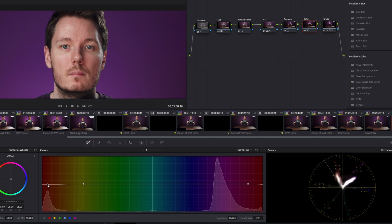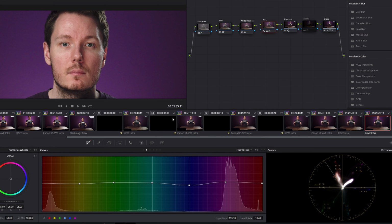So if I just drag this down just a few points, so that was a -5. -50 would look something like this, so that's an extreme change. Usually only like 5 points is all you really need. So that's a -5, and if we compare it to Sony again, we're getting a little bit closer. In fact, if anything, I would say now we've overcorrected on the Canon. So let's try something more like a -3 and just quickly jump back and forth. So that's a lot closer. But again, you can see the Sony's a bit more saturated.